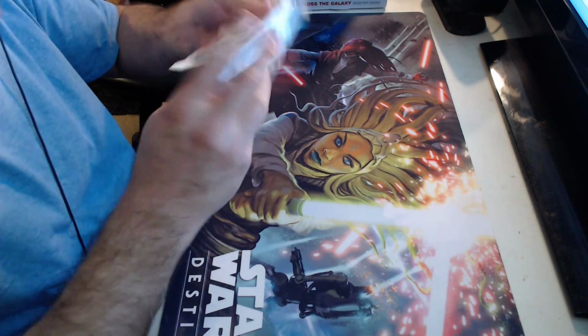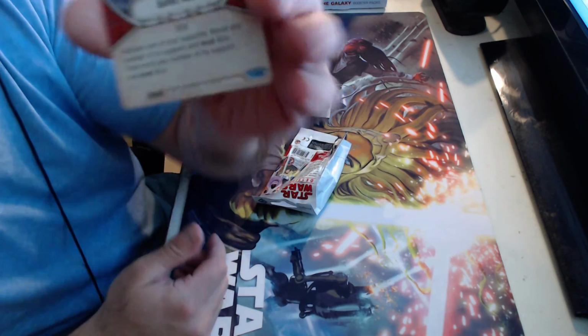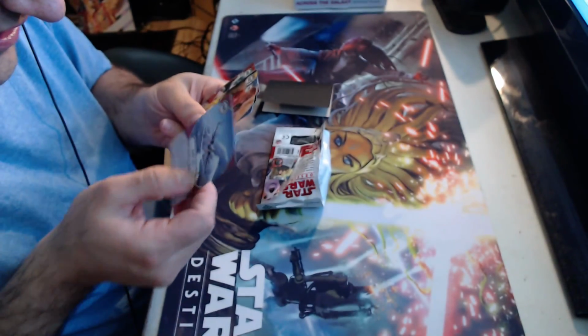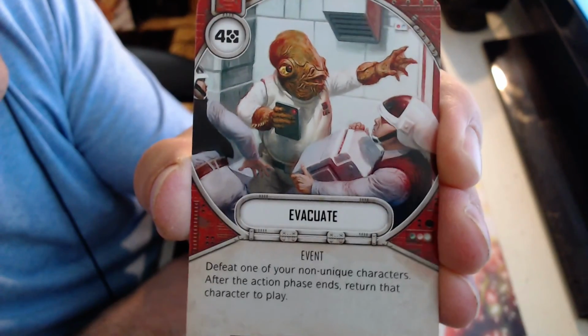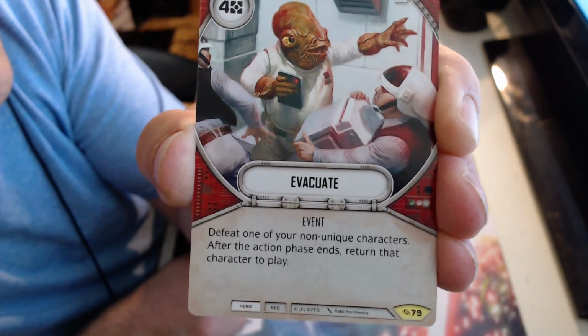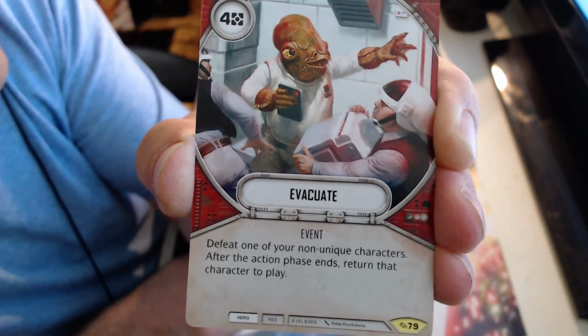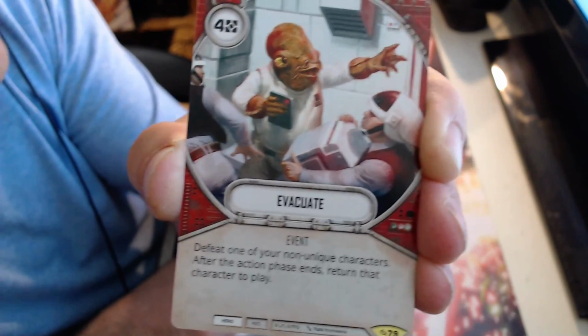And final pack. We have Barrel Roll. So do a Barrel Roll. At Odds we've seen. On the Mark we've seen. Evacuate, I haven't seen that one yet. So defeat one of your non-unique characters. After the action phase ends, return that character to play. Now, that's weird because it says, so I imagine it returns at full health? I'm not really sure. I haven't seen this one yet. Evacuate, and then our rare is the Chain Sickle.